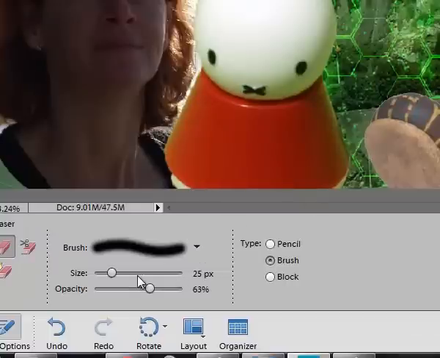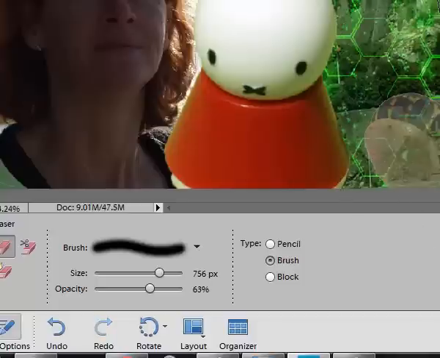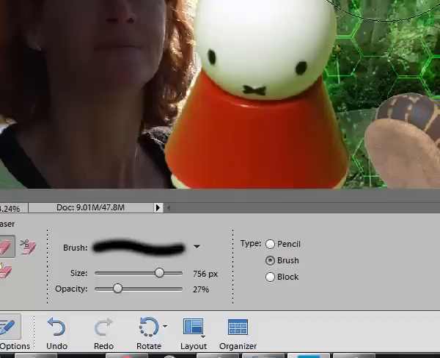So for example, I want this self-portrait, this picture of me, I want it to allow a little bit of the things behind it to show through it. So I might just take a soft eraser and whoops, I'm on the wrong layer. Get on that right layer. I might just take my soft eraser and do a very quick erase. I think that's too much. So what do I do? I just decrease my opacity a little more. Just a quick erase. Yeah, that's much better. I like that better.